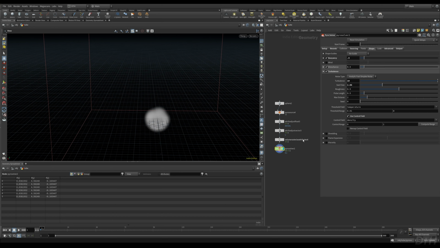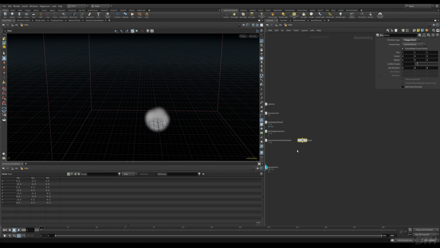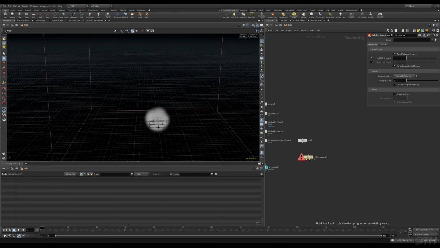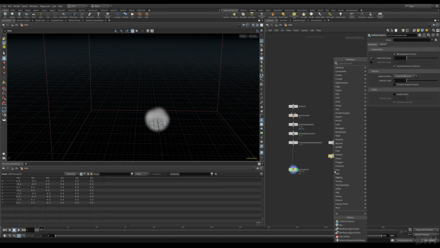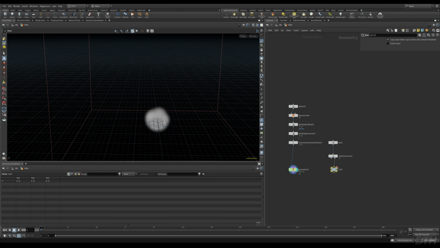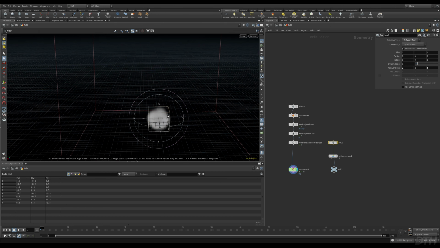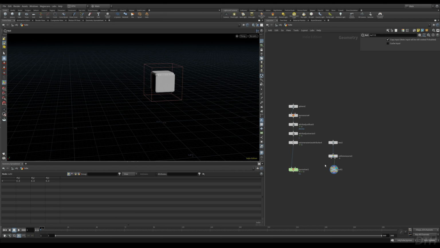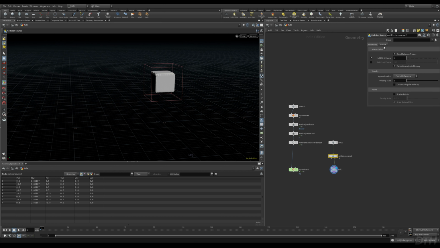So then you can start doing things like, let's say you want to add a collider. You can create a box. There's this new collision source node. You can plug that into there, and the second output creates a VDB, and I'll go ahead and position this right above. And if I look at this null, we have this VDB of the box. Under here, I can check fill interior just so it's a solid volume. And this node will automatically name your volume correctly.